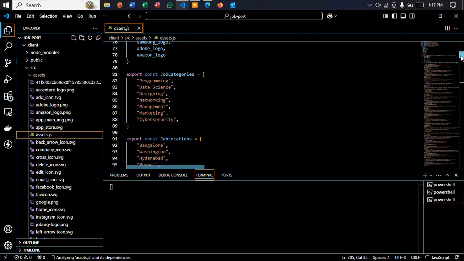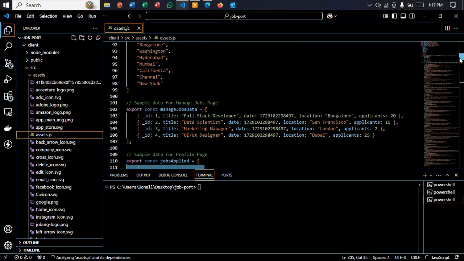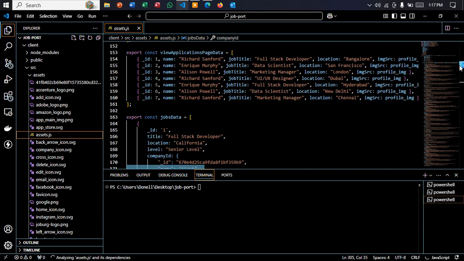There are a number of constants and variables that are being exported here. You can also create your own and assign those images there for you to actually have this project on your PC.